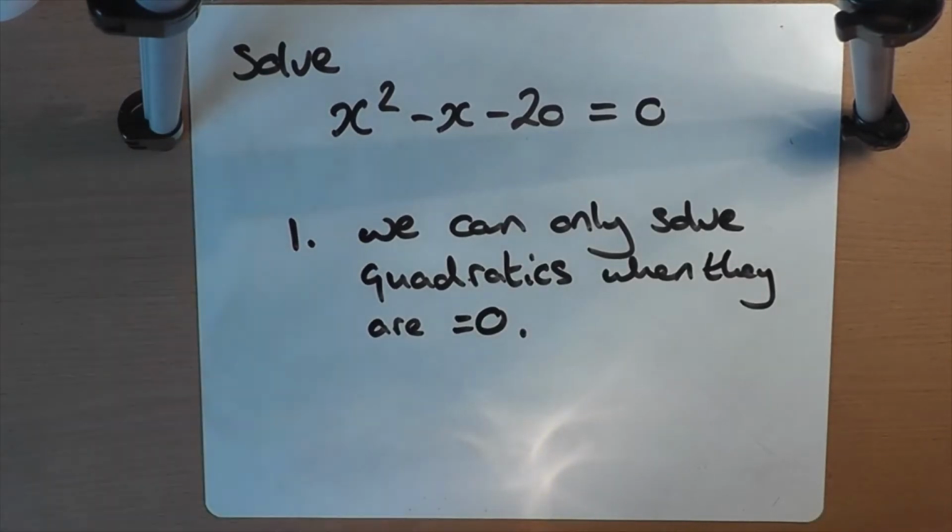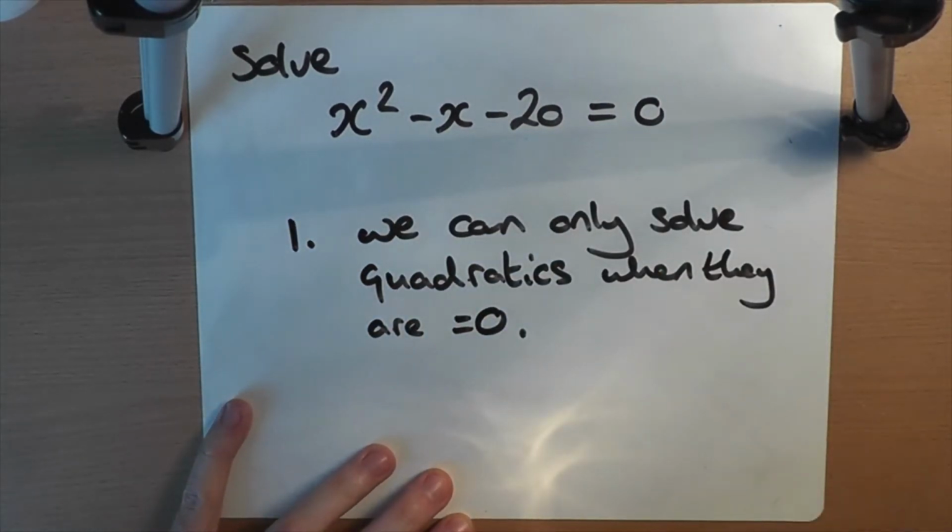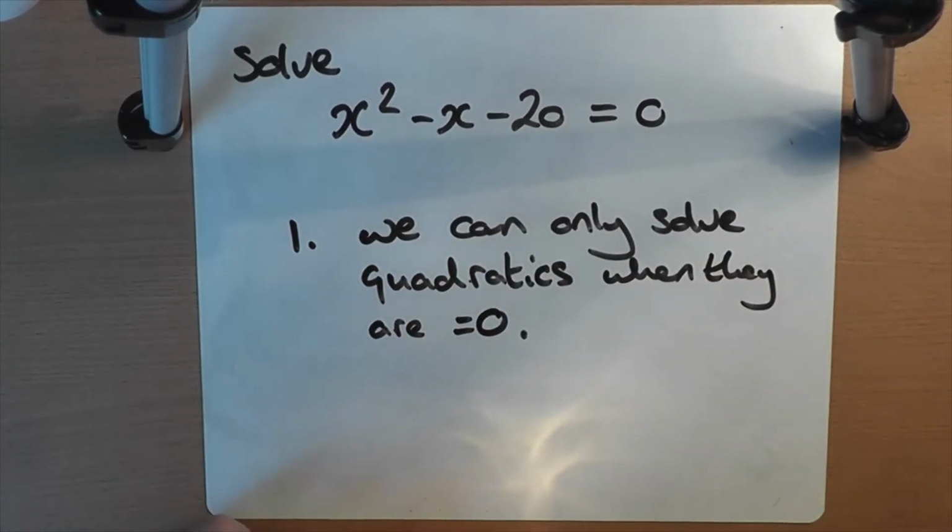Now I get that. I appreciate that that may seem a little artificial, because surely if this was the kind of thing that could come from a real life situation, if there was a real life problem that when we turned it into algebra, like we're going to do at some point, we were to get this perfectly reasonable expression out of it, what are the chances that that problem might equal 0? Well, probably very, very slim. It would happen sometimes, but most of the time it would probably equal some other number. This quadratic could well turn out to be equaling 5 or 17 or whatever.